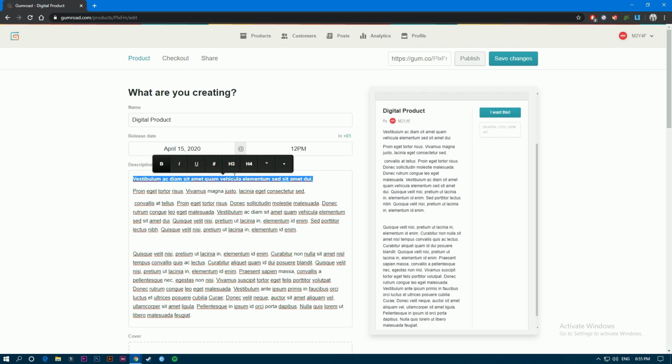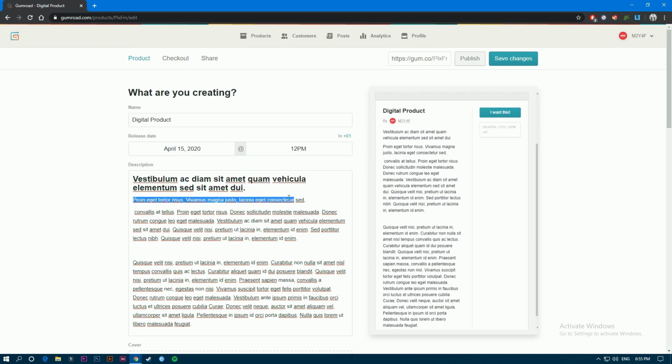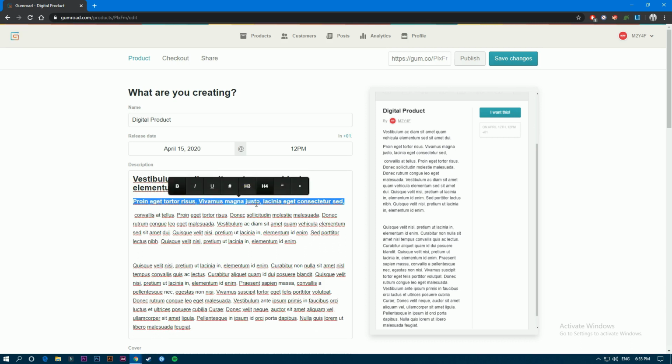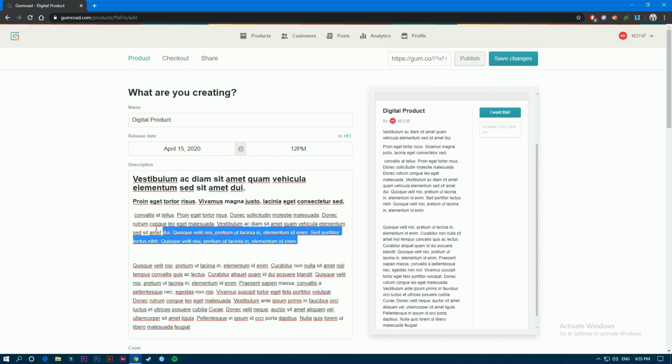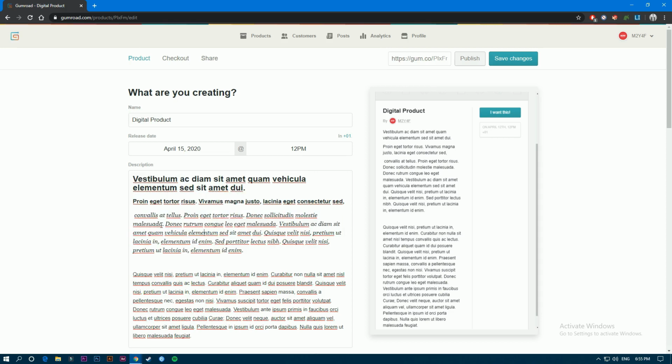Here, if you want to make this one a headline, click this one. Or if you want to make a smaller one, click this one. And here, if you want to make a quote like this, and if you want to have bullet points, you can highlight what you want to make a bullet point and click this one here.